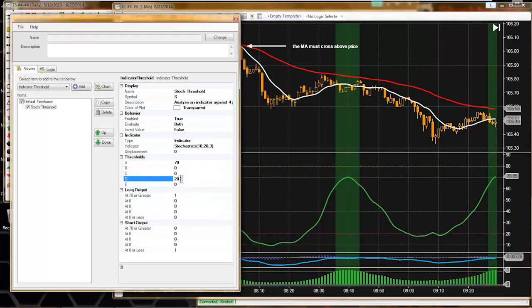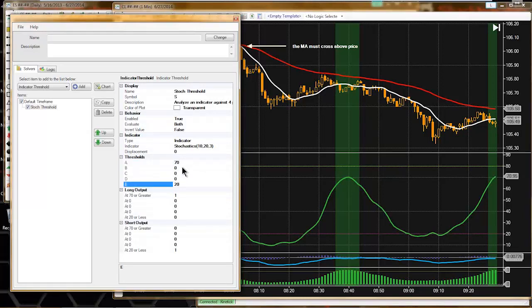Or another way I could do this is I could leave my 20 down here, in which case I could take advantage of how this output section works, because it says 'at 20 or less'. But what I have to do with my thresholds is put in a value that's between 70 and 20.